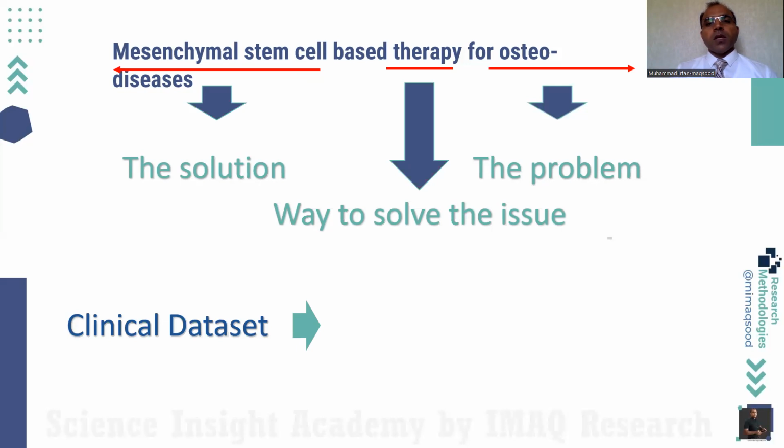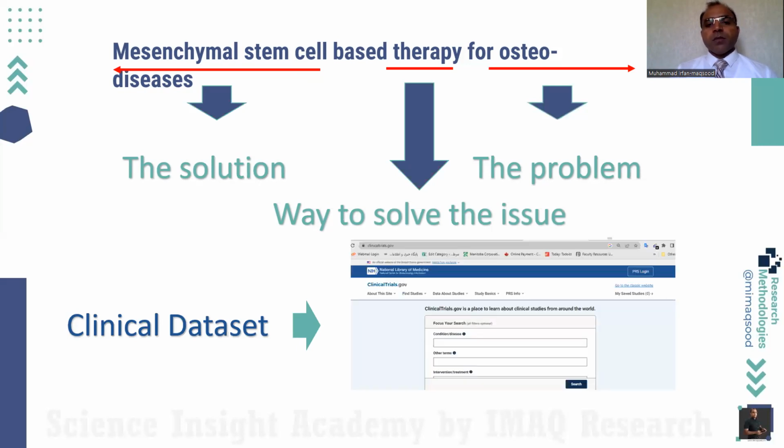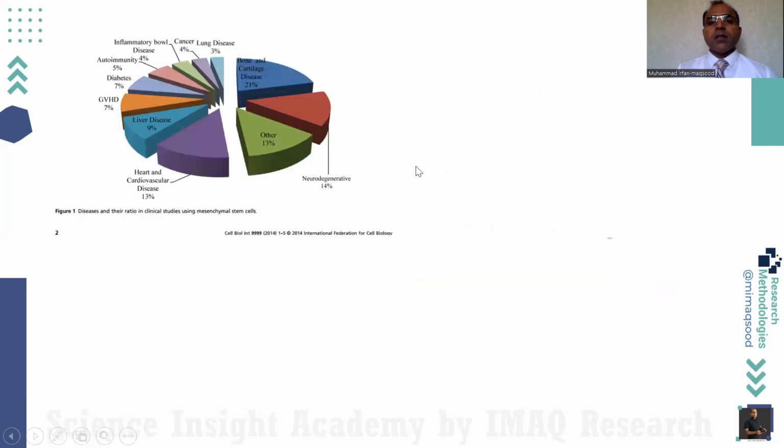Here we used clinical data sets, because in clinical work we cannot use Google data sets or some general ones. There are specific clinical data sets known as clinicaltrials.gov, which are currently managed by the National Library of Medicine, and these are trials run under the government of the United States. Here you have the data about all the therapeutic clinical trials of mesenchymal stem cells for all diseases. So the raw data was there, and we downloaded this data following the secondary research approach.